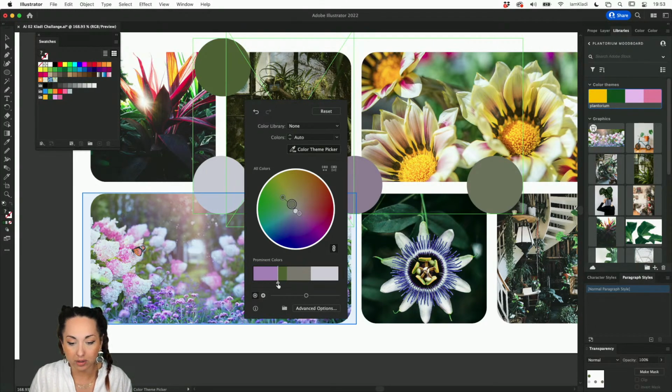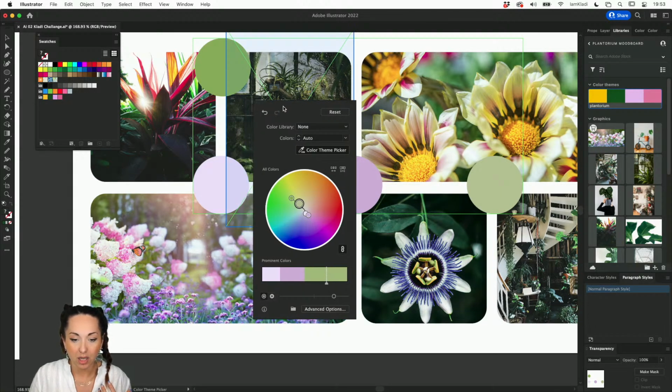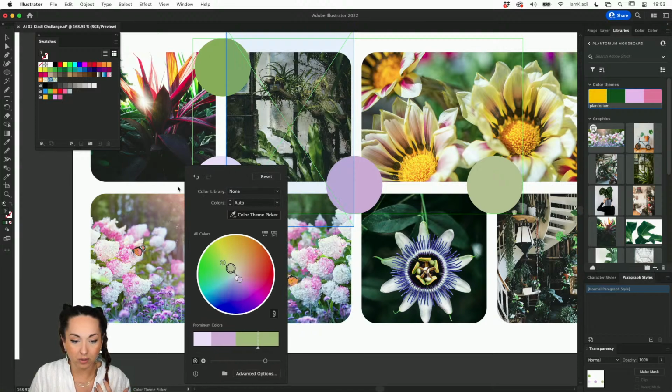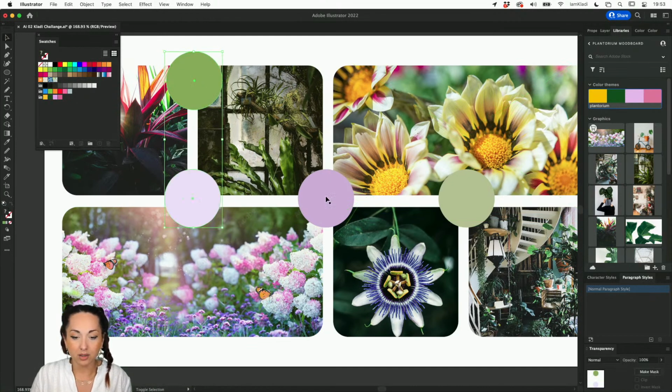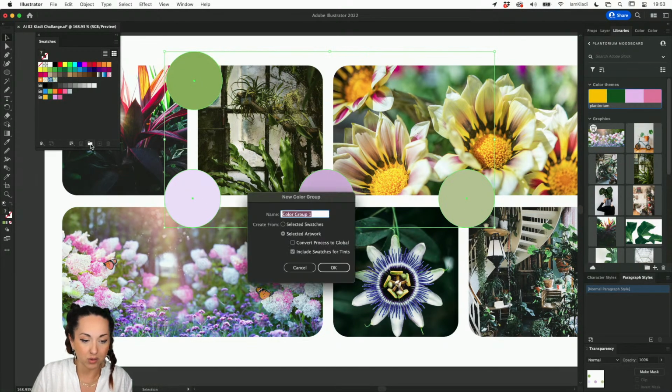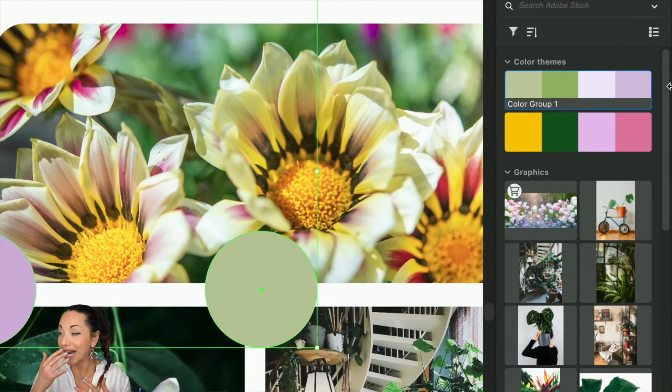And then you can also distribute the prominent color, so you can pick whatever color is going to be more prominent. And also you can decide the luminance of your color, so how bright you want this color to be. And in just one second, we pretty much already changed those colors. So all you have to do is click away, and already we have our color palette saved, and we can go back and do the same thing, add them to our swatches panel and then bring them into our library. So now whenever we're working on this brand, we have access to both color palettes, and you can transfer that into all the different projects that you are using.